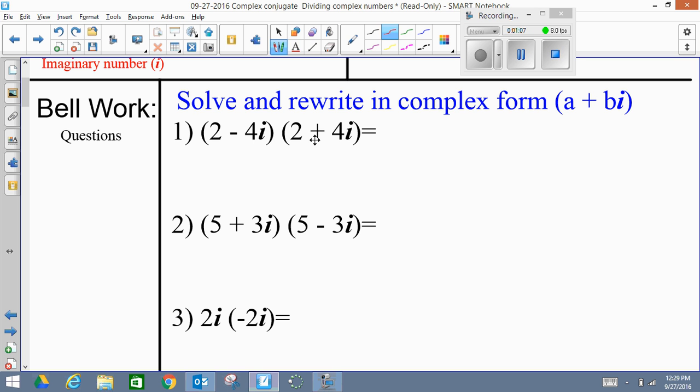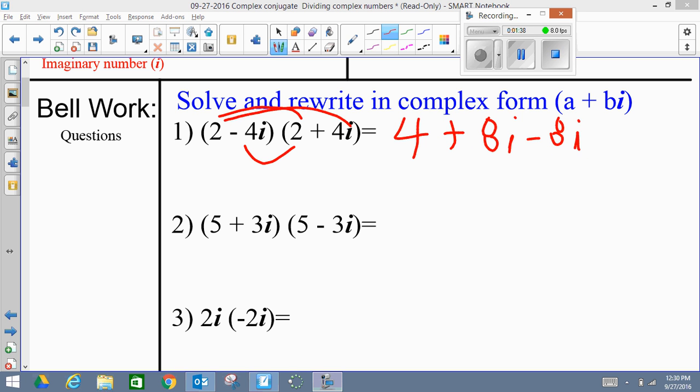So the conjugate, let's multiply first. I'm going to have 2 minus 4i times 2 plus 4i. I'm going to solve that real quick. So I'm going to have 2 times 2, which is 4. 2 times 4i is 8i. That's an 8, by the way. Negative 4i times 2 is negative 8i. My numbers are horrible right now. I'm sorry, I gotta erase that.